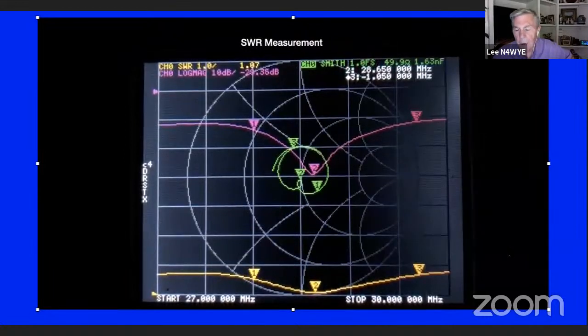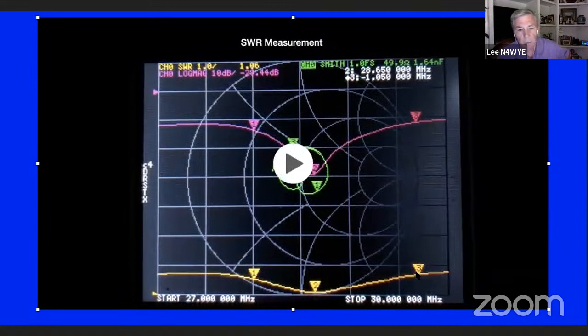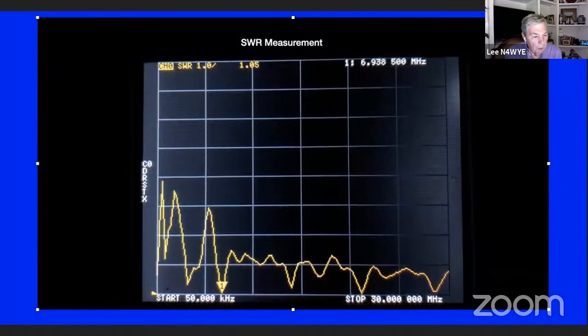Now here's a Smith chart. Remember I said 50 ohms is right in the middle? There's 50 ohms right there. Notice it says basically 49.8 ohms and 1.65 nanofarads. So that's the actual impedance right there on that antenna. And 1 to 3 is the same as 1 to 3 here. So that is the frequency of 28 to 29.7, I think, wherever the band is up there. So that gives you an idea what a Smith chart does for you. Okay, so there's that one. Now let's move to the next one.